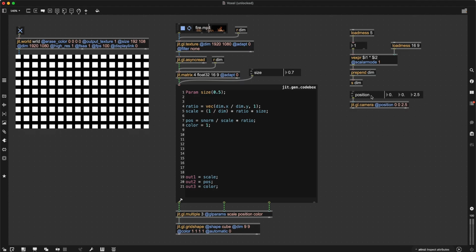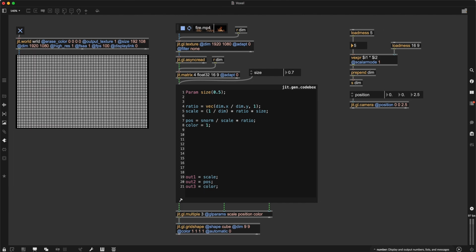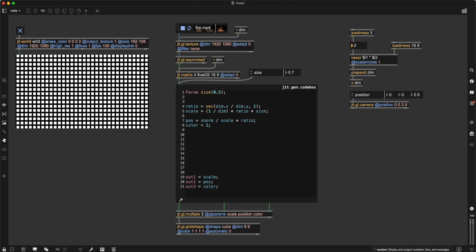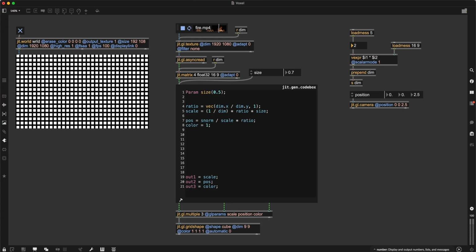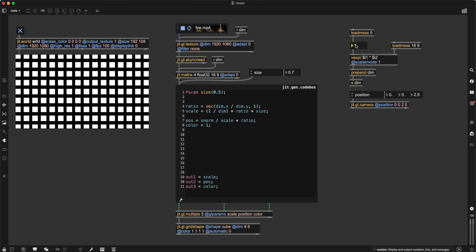Okay. Then we have the space, we have the aspect ratio. Also, if we change the cubes, you can see that they get smaller. Okay. Then I guess we can move on to assigning the color.